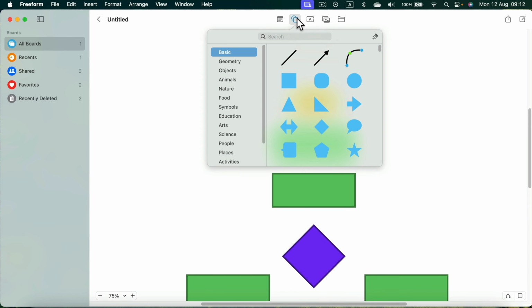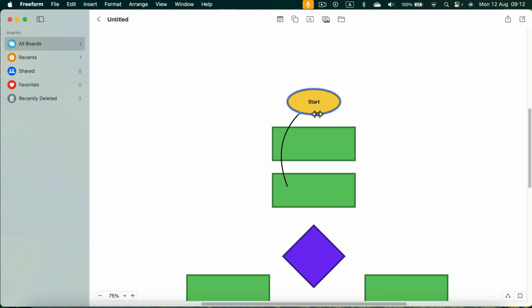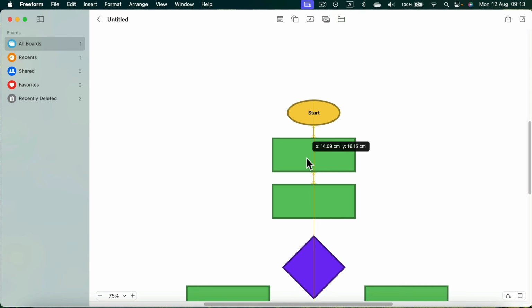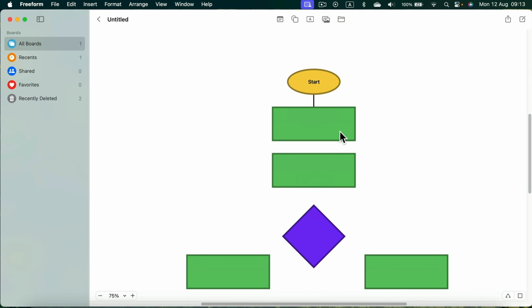We need to use a connector line over here or the arrow line like that. The connector line is a bit better because you can stick it to the shape and then to another and then use these control points to adjust this. The advantage of connector line is if you move something in your chart, the line will follow. Take a look. So you will not break the diagram when you're making changes.